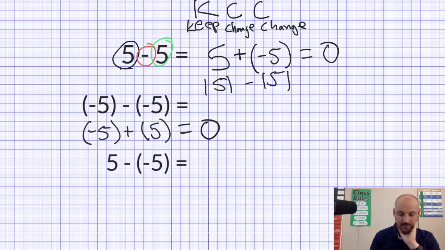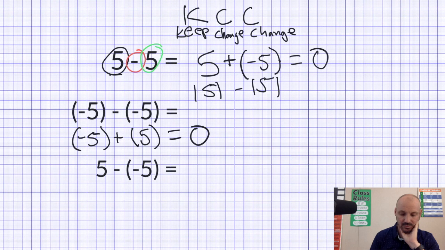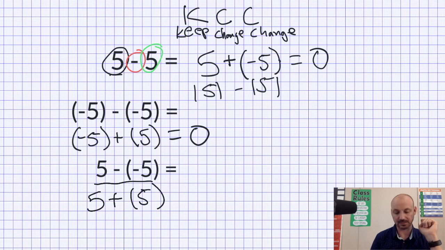All right, I'm going to remind you that subtraction is not commutative, okay? So you can't switch the order. I can't just go negative 5 minus 5 on this last scenario. I can't flip it around until I make it addition. Then I can flip it however I want to. So I'm going to try the keep, change, change again. So I keep 5. My subtraction turns to addition. My negative turns to a positive. And I get 5 plus 5. And 5 plus 5 is 10.